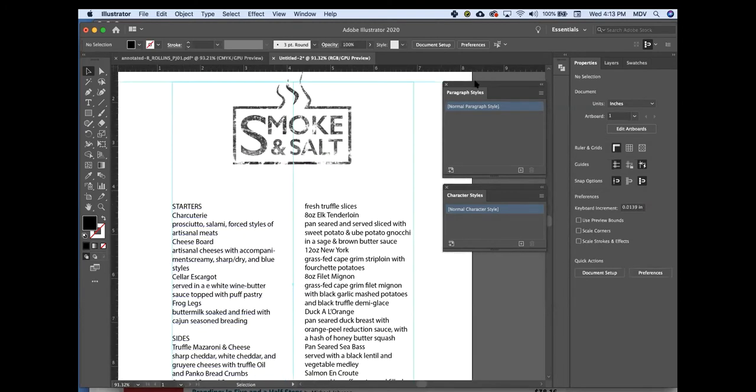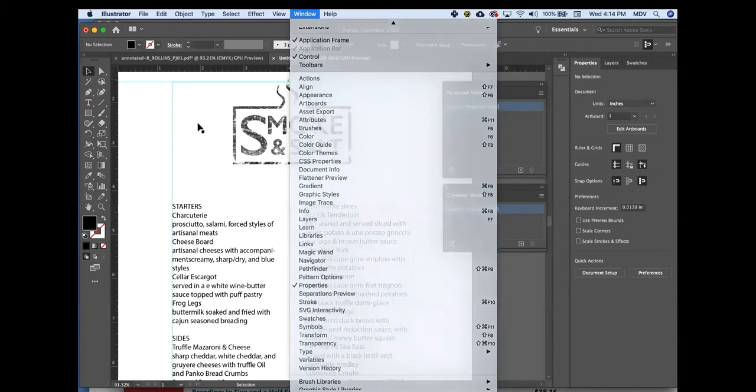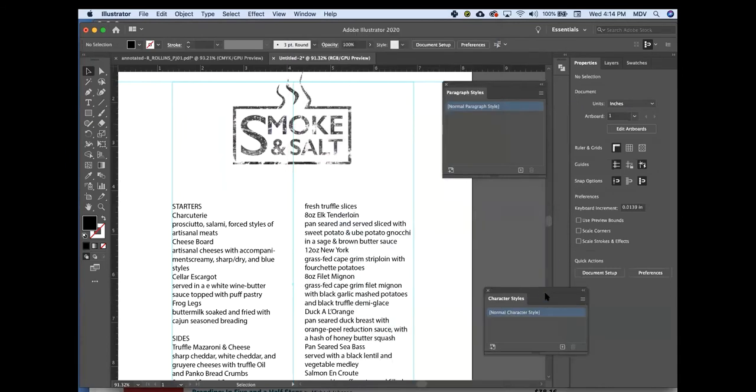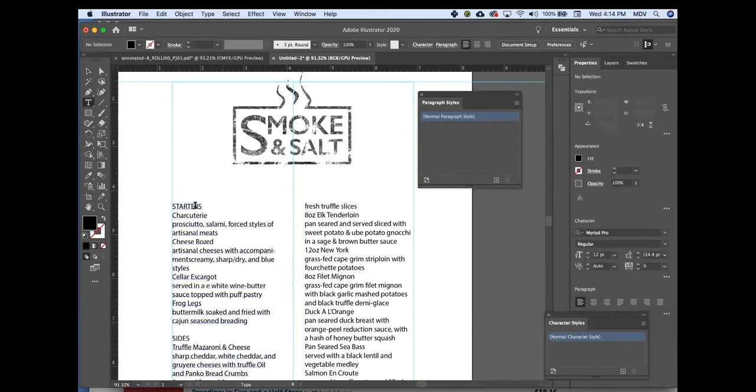And you have two kinds of style sheets. These are both under Window, Type, and you'll see Character Style and Paragraph Style. Now we might not even need character style. It's kind of a secondary just for little pieces here and there, but paragraph styles we will need. What I normally do, you can't set up these styles beforehand because you don't really know what you want. So you just start. And I'm going to start with the word starters.